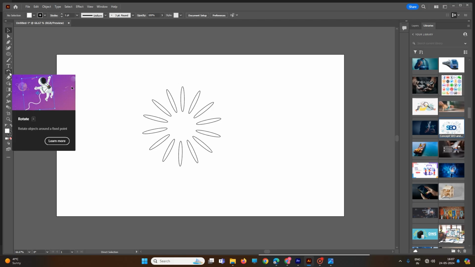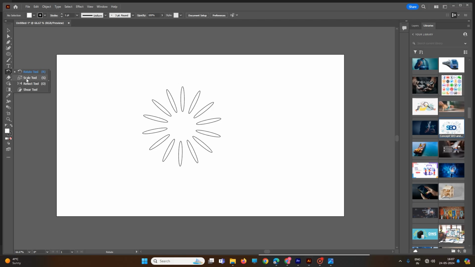Another is the scale tool, with a right click. You can scale this object like that, or you can scale multiple objects in one click, just like that. Alt key and Control D.